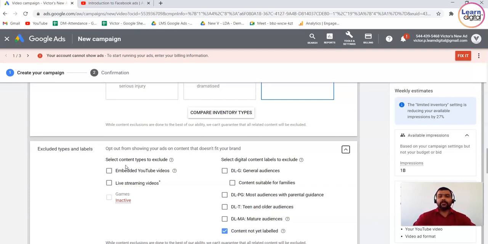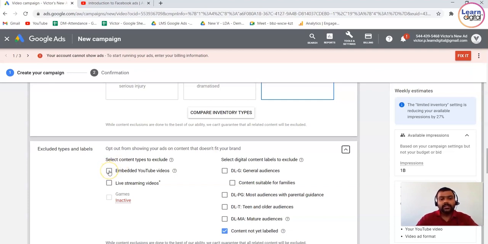Similarly, whenever you're promoting your content on the internet, on YouTube, is that content relevant for all users or specific users? Let's say you're promoting adult-related content, innerwear. Can a kid watch it? Whenever you're creating a campaign for innerwear, it will be more glamorized, right? So do you want to show this advertisement to a kid especially, or is it suitable for the general audience? You have to think about that, and then select the option.